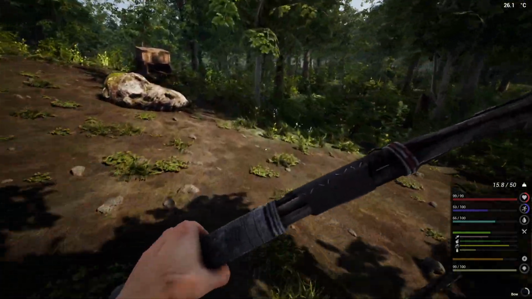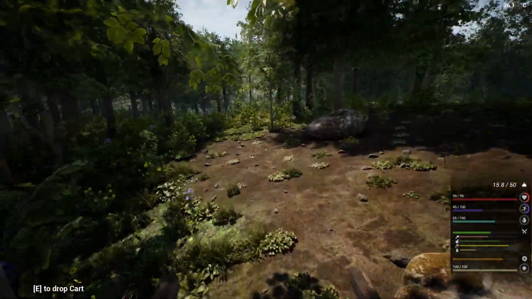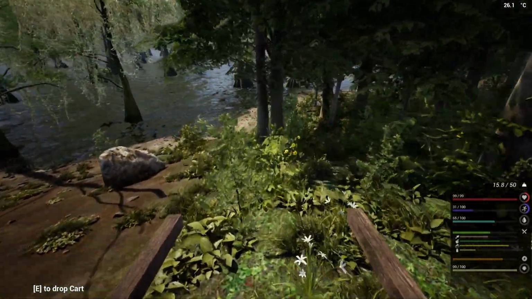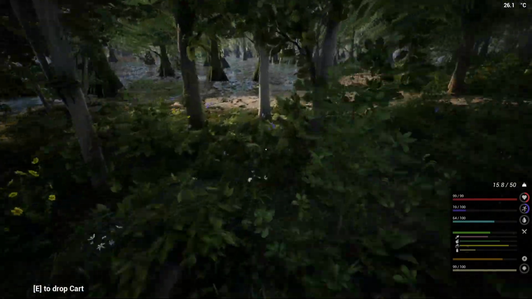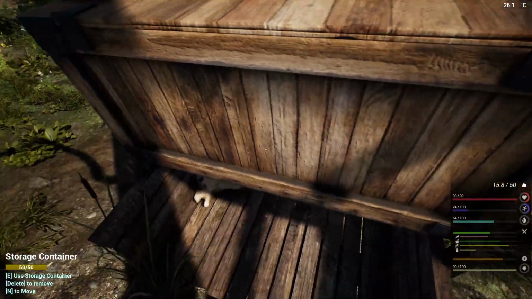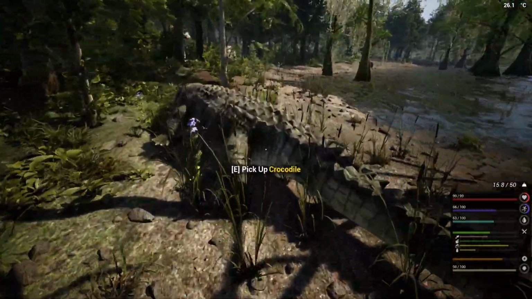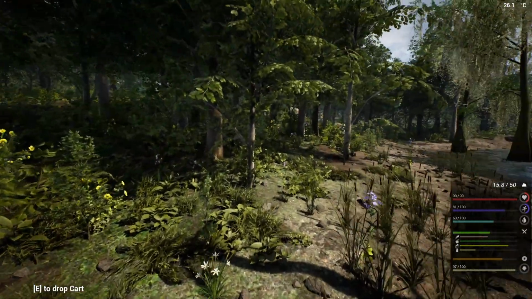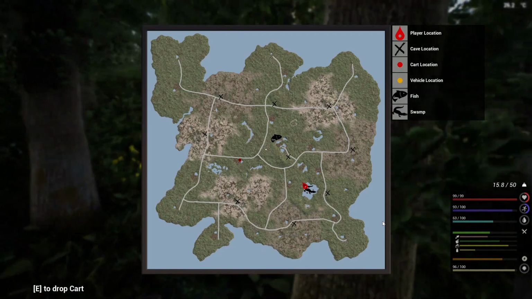Oh, what's it doing all the way over there? Oh, we've got an animal in it. I must have picked the... Did I pick the wrong one up? Oh well. The deer is getting fed to the crocodiles. Well, that's a bummer. Okay, so we'll head back then.